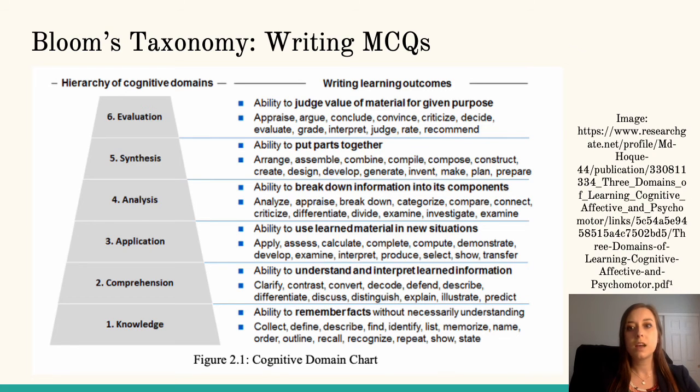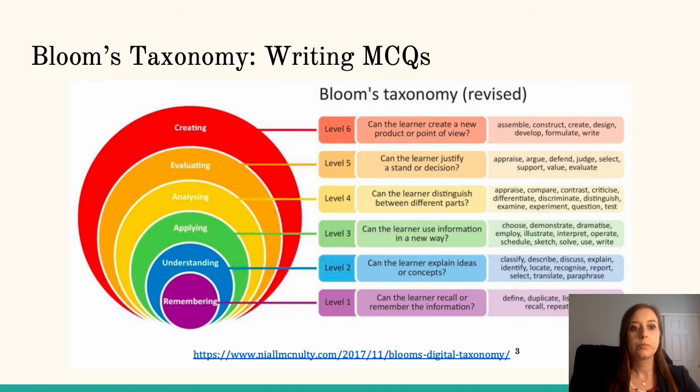Okay, so this next slide is going to show Bloom's taxonomy in a different way, with the newer revised version of it, just to give you some context as far as what we're looking at now. We can see that remembering is in the place where knowledge was, understanding is where comprehension was, applying is application. The words have changed slightly, but the concepts really have not. And I like this graphic, because it's just slightly different than the one before it.